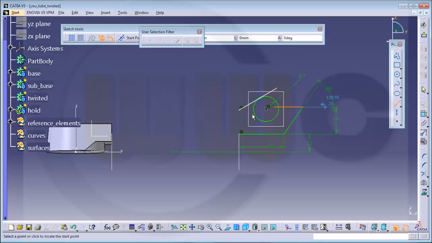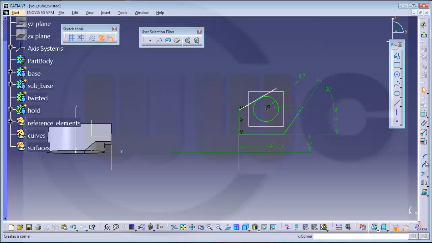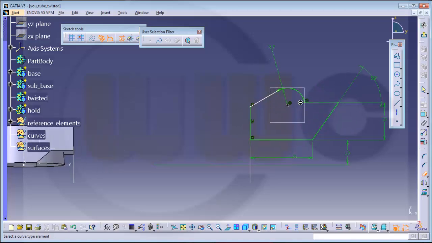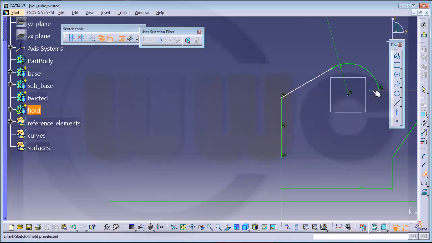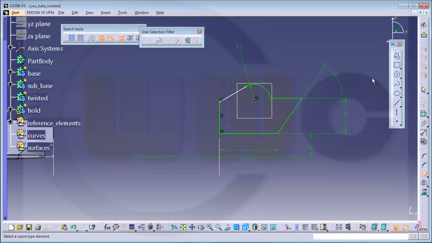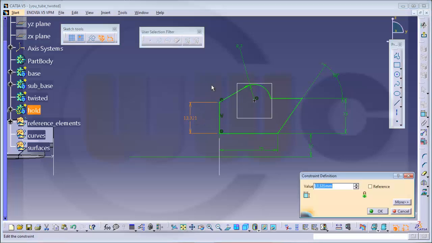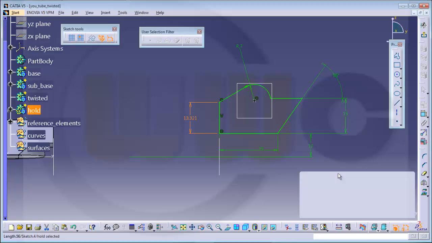Okay, then I need a line to close this profile right here, and let's trim it. This one, that one, and this small one here. Okay. And I might need a length right here, make it, let's say 15.